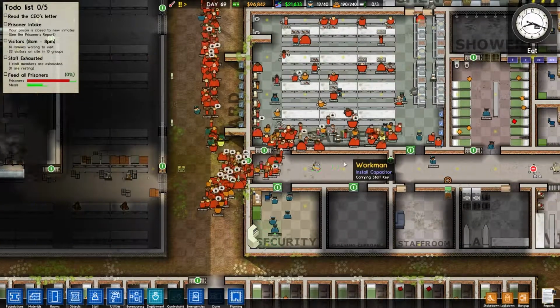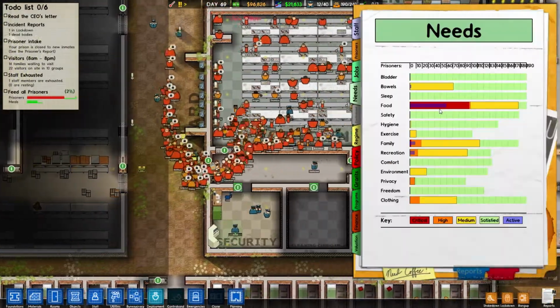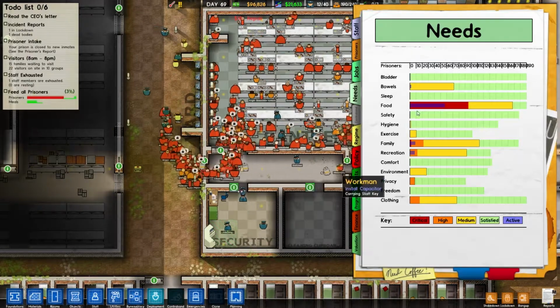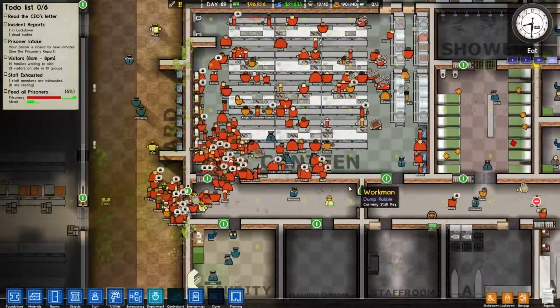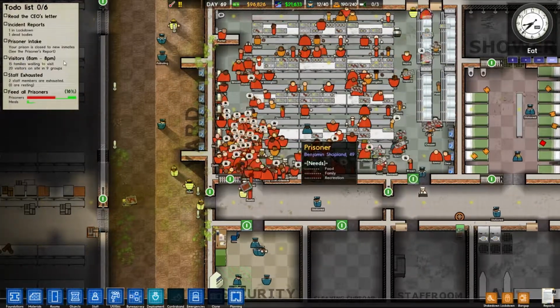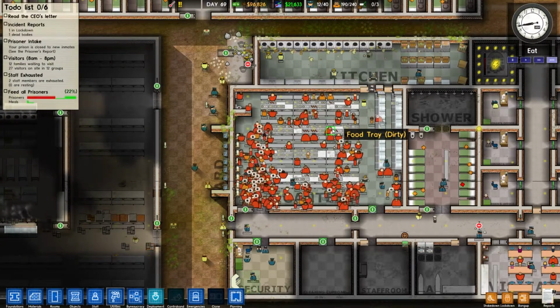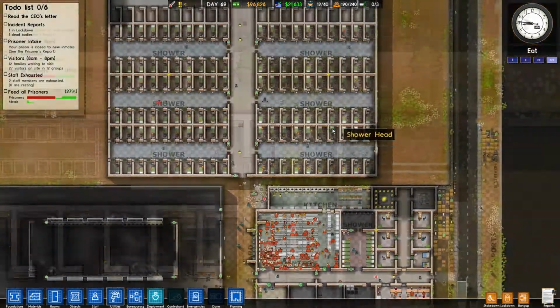Oh, we're having a little bit of a fight in the canteen. It's eating time and people aren't too happy, but they are getting their food need quenched a little bit. Come on guys, not much longer now, and we'll have a much better canteen and kitchen. We just need to sort out the rest of this power issue.